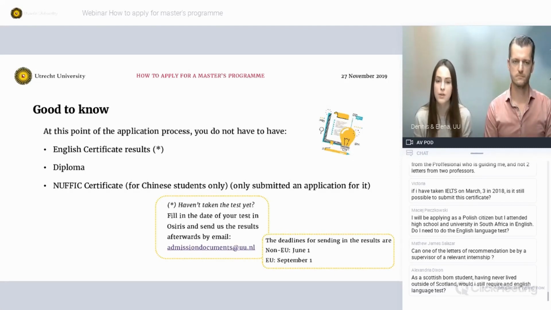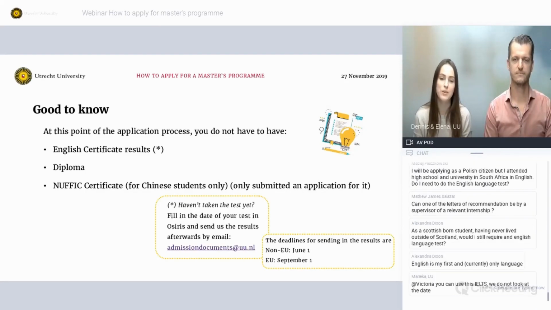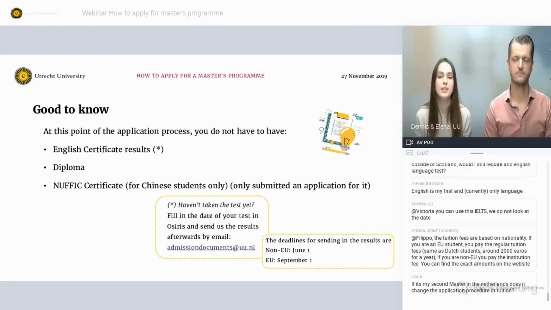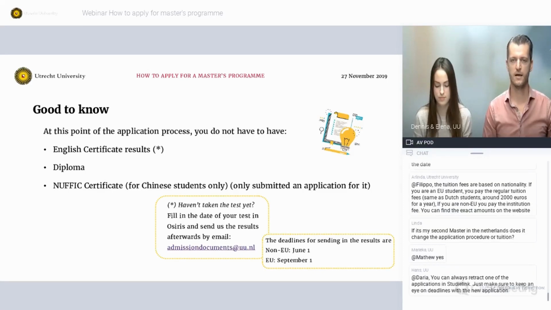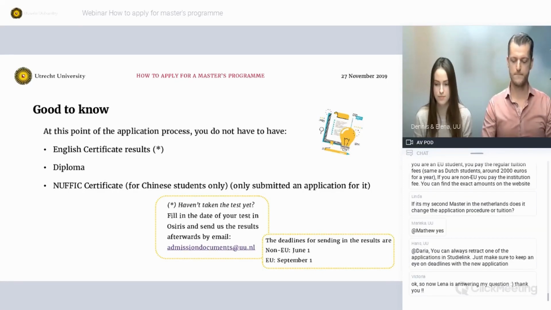You do not have to retake it, because the university assumes that if you were able to speak English 2 years ago, you probably still know how to speak English. But this is not the case for Chinese students. Some special things apply to Chinese students. So this is the case for everybody else. Yeah, indeed, that has to do with a NAFIC certificate. In order to get that certificate, your IELTS or TOEFL cannot be older than 2 years. So that's basically the exception.